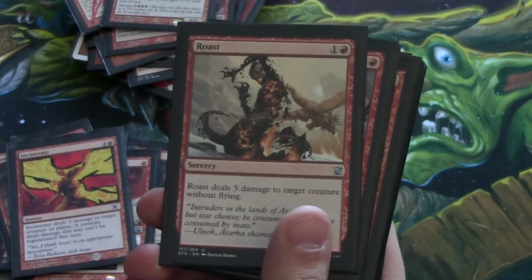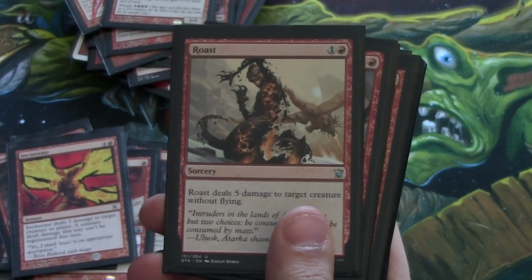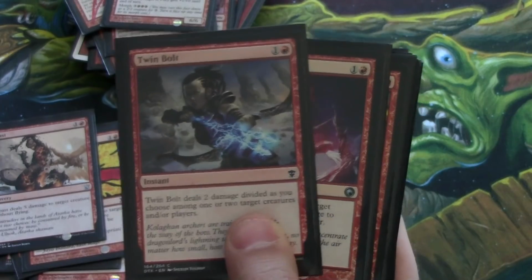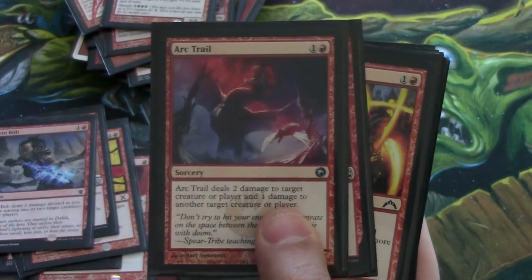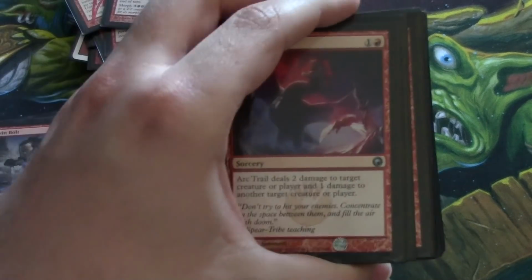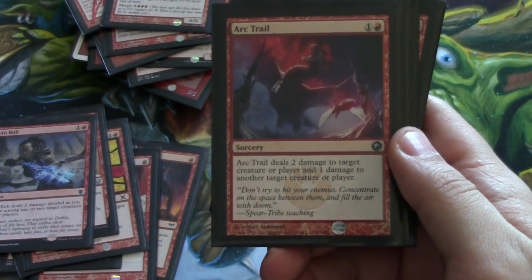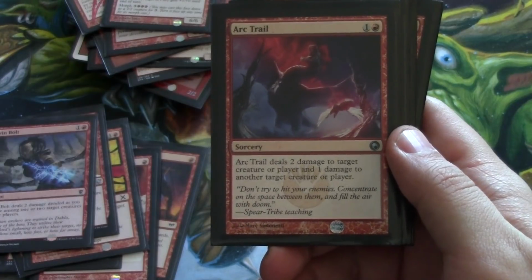We also have a Roast. It's 1 and a red. Sorcery, deals 5 damage to target creature without flying. And we have a Twin Bolt, deals 2 damage divided any way you choose. We have an Arc Trail, great burn spell for cubes. It's 1 and a red sorcery, and it deals 2 damage to target creature or player, and 1 damage to another target creature or player.